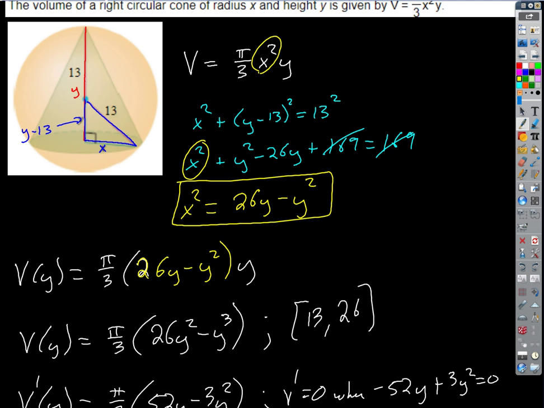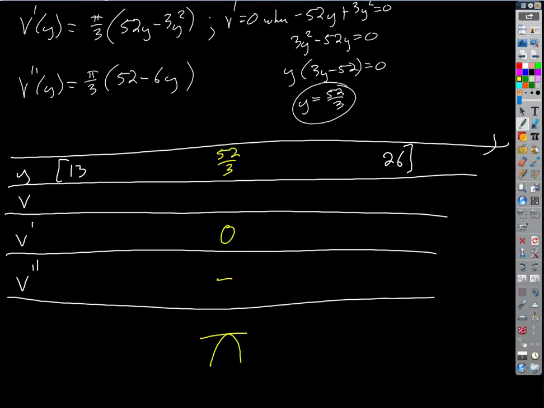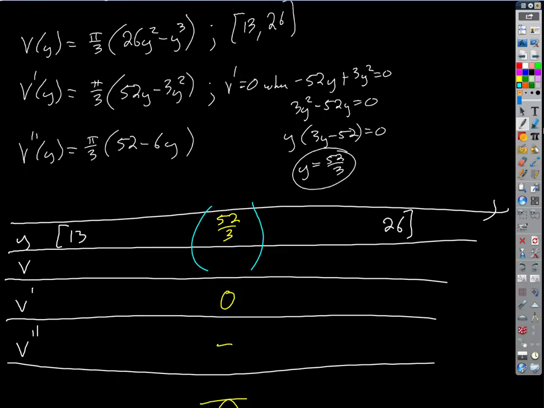And the question's asking for what? Volume. Okay, so then what do we do in our table? Really, we just want to know what goes there, right? It's our volume row. So we're just going to plug. It would be a lot of extra work to figure out what x is and go back to the original equation. We've already gone through the hassle of writing volume as a function of y. So plug in that y value and get a volume and we're done. Okay? Make sense?